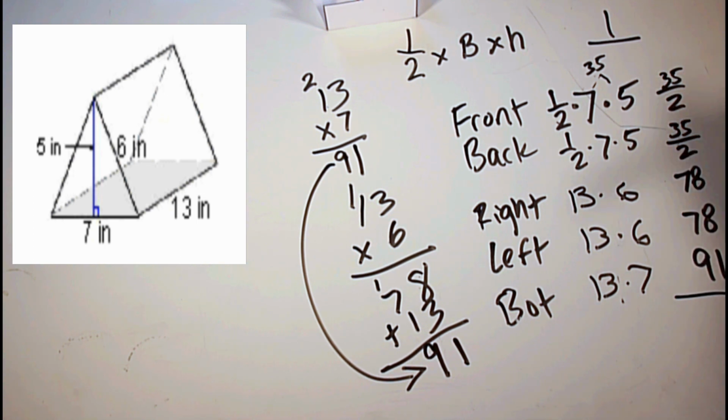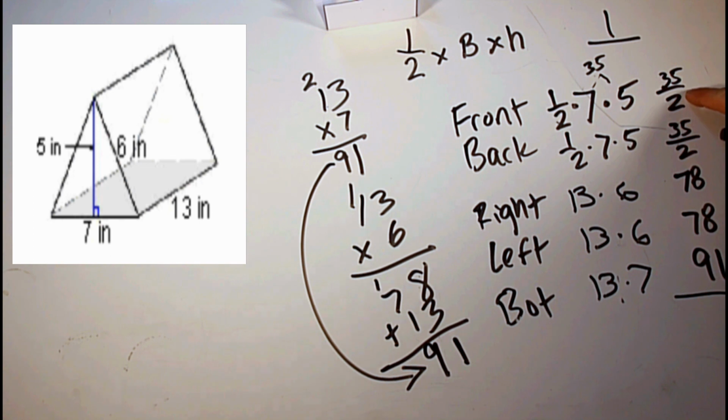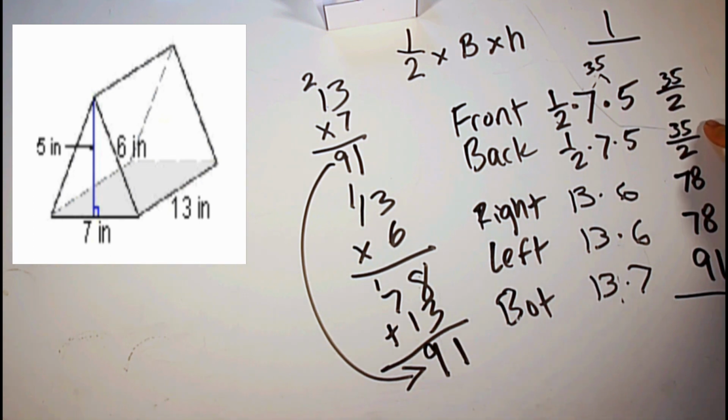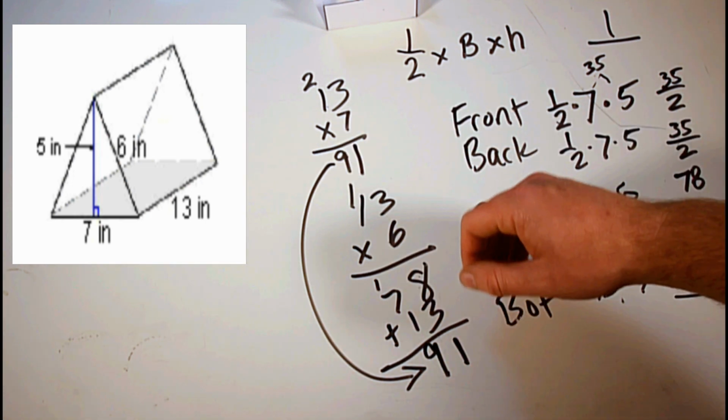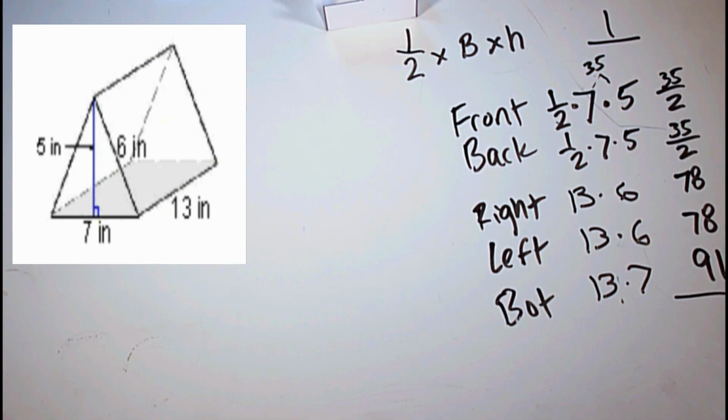But obviously you're thinking, Mr. Hunt, 35 over 2, why? Gross, I don't want to do that. So what we can do is we can either take this and multiply it by 2, because we have 2 of them, or we can add these 2 fractions together. Personally, I think multiplying fractions is much easier, all right? So let's make a little bit of room, let's get rid of this. All right.